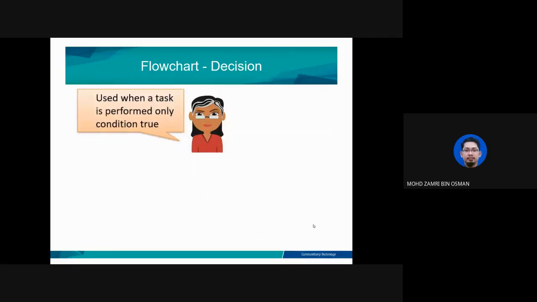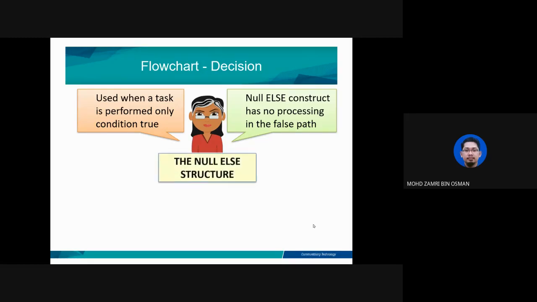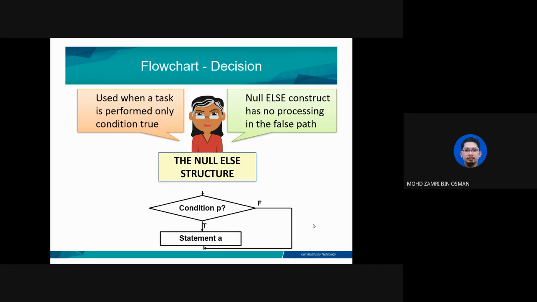A decision example is used when a task is performed only if the condition is true. The null else construct has no processing in the false path. For example, if the condition is false, it will exit the statement. If it's true, it will go like this.